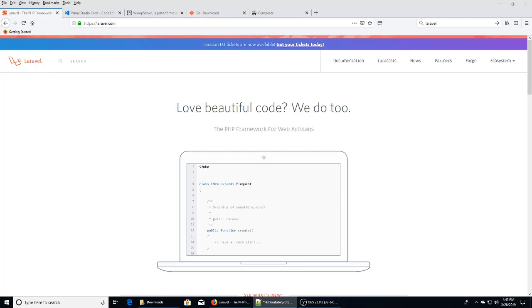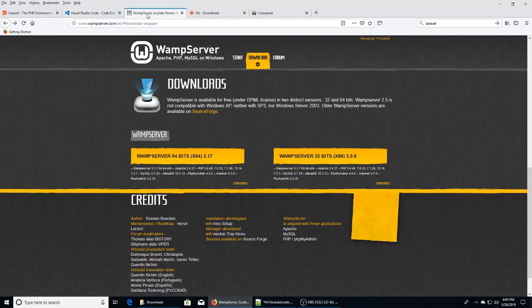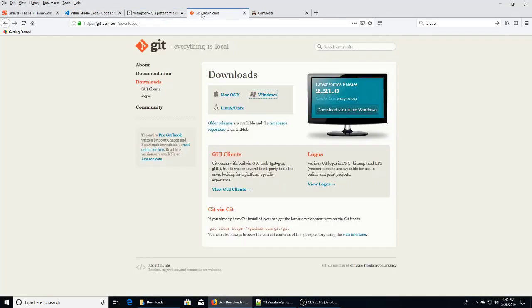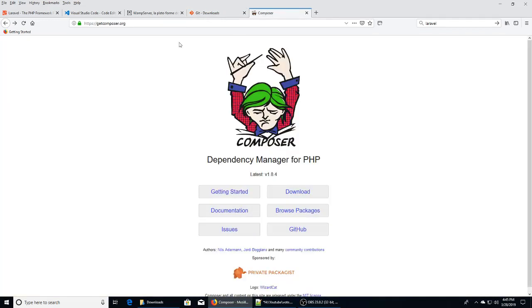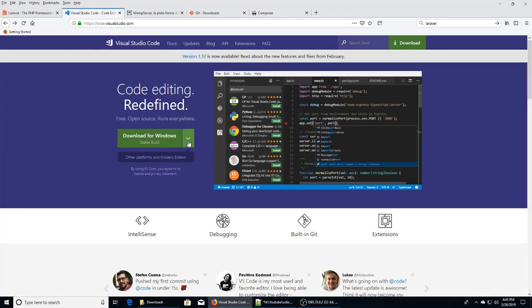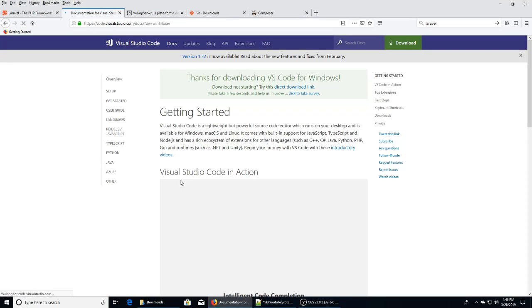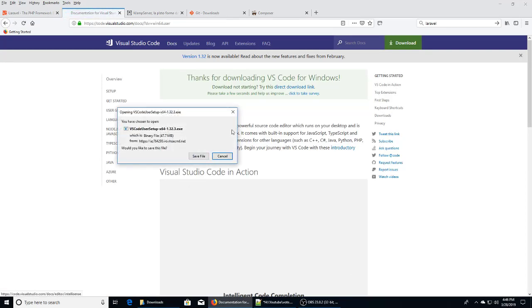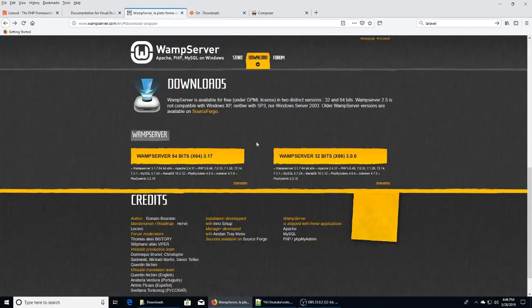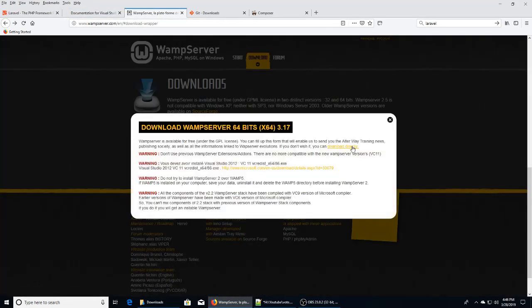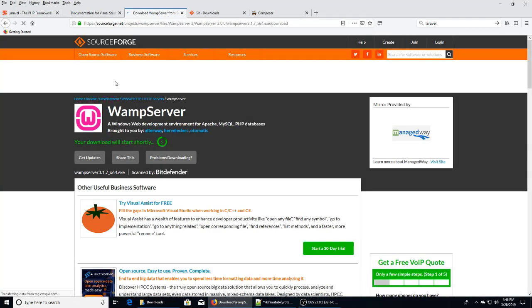But to get started, we're going to first get our prerequisites. We're going to be using Visual Studio Code, set up a local Wamp server. We're going to use git bash for our VScode terminal, and we're going to use Composer. First, we're going to start by downloading VScode. I've already downloaded all this, so I'll go ahead and cancel on my side. You can get the download here. Takes you to SourceForge.